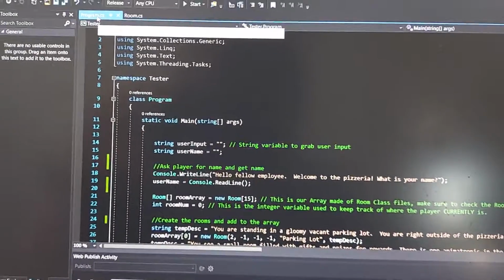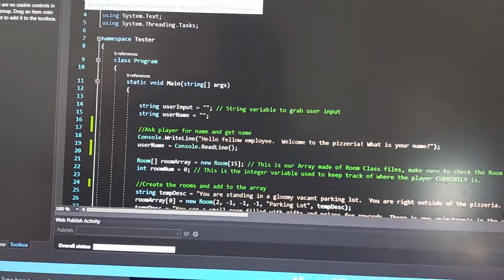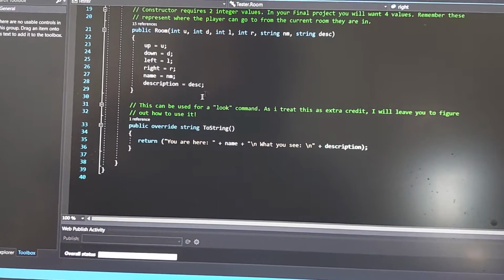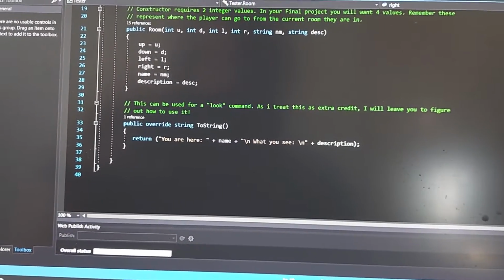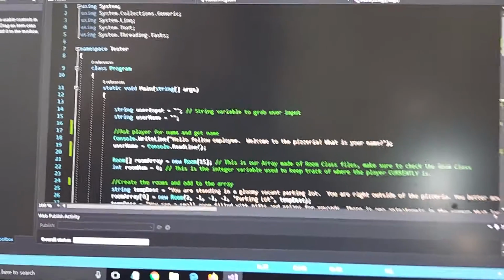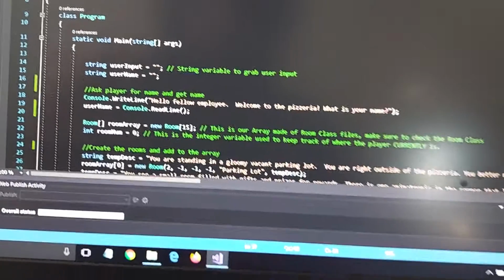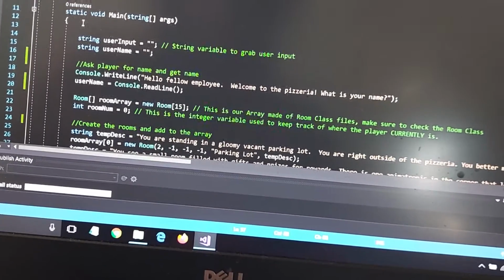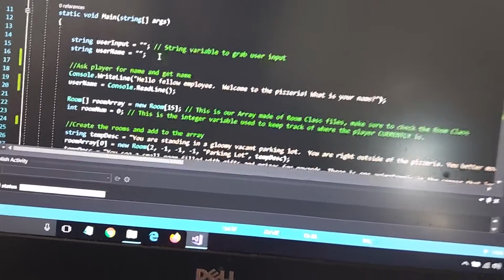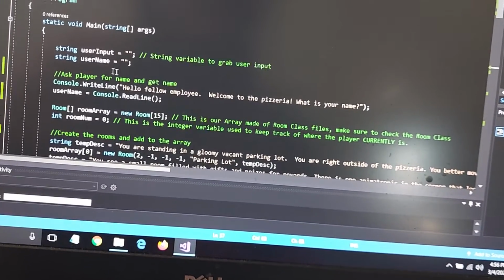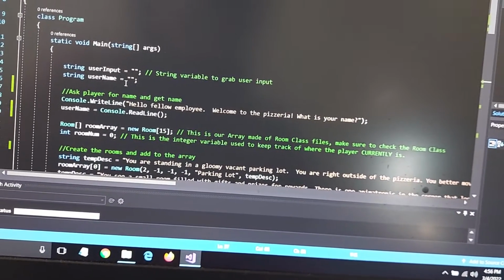I do have the class file, and I have the other file that helps with more of the coding that I will explain in just a minute. But anyways, start. So first we have the string variable to grab the user input, which of course will grab our name.